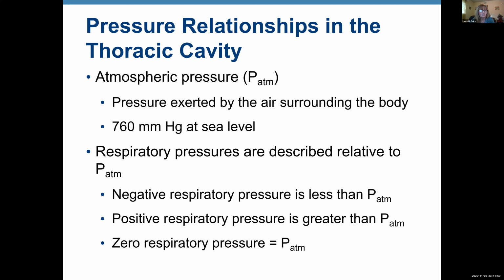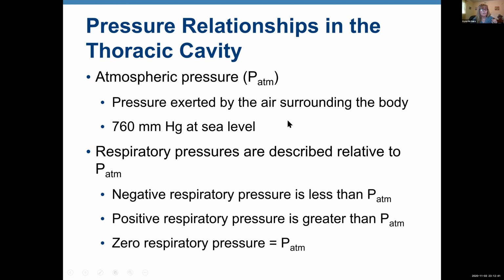Now our question is why? Why are those gases moving? Before we start talking about it, we need to discuss a couple of terms. The first one is atmospheric pressure, abbreviated PATM. It's the pressure exerted by the air surrounding the body, so that's the pressure of air on your body. When you're sitting right now listening to this lecture, you actually experience this atmospheric pressure. Because we're so adapted to it, we don't feel it at all.